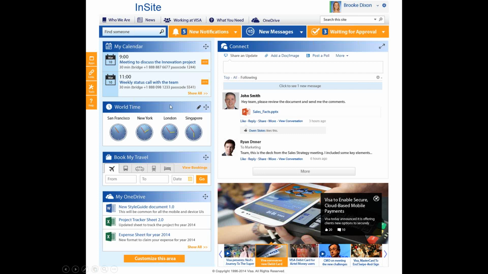And on the left, we have a whole menu bar with custom apps. When I talk about custom apps, it is apps that are available out of the box in SharePoint 2013 that have been built and integrated and configured for different users within this organization to click and drag and drop into the area of how they want to collaborate. This includes anything from booking travel to their calendar and their full integration with their travels.